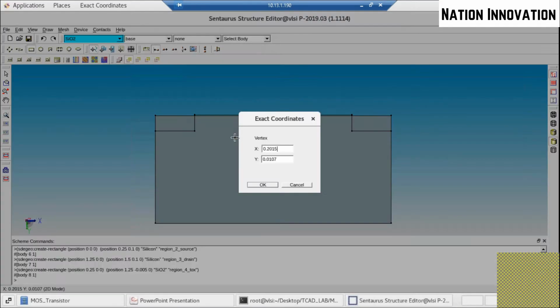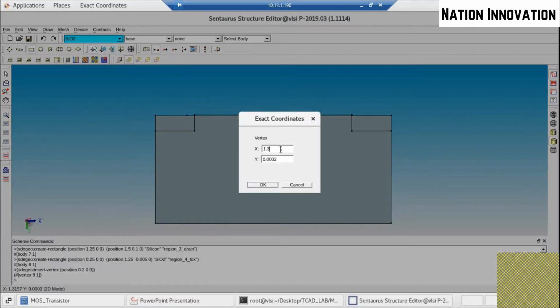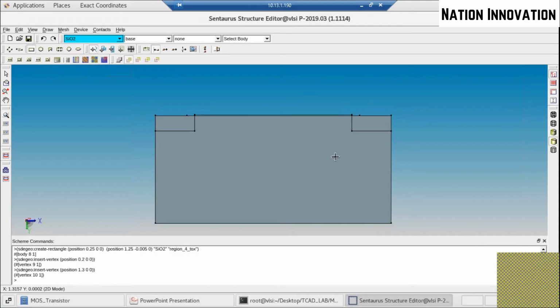This point will be your 0.2 and 0. This thing, okay? You can see over here, and the same thing applies again, 1.3 and 0. Okay. So the two vertices have been created.